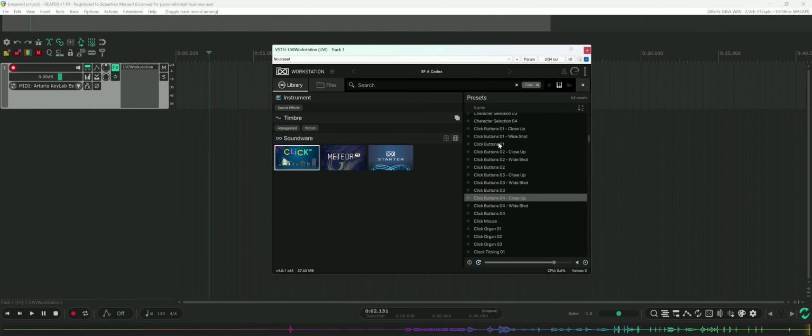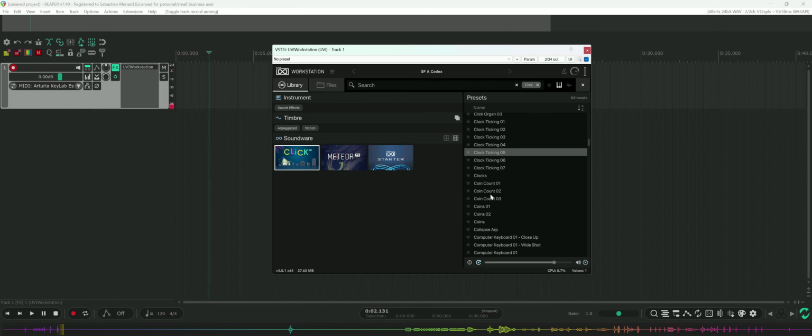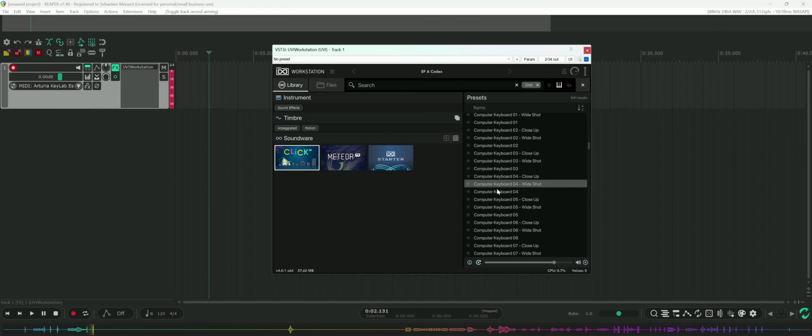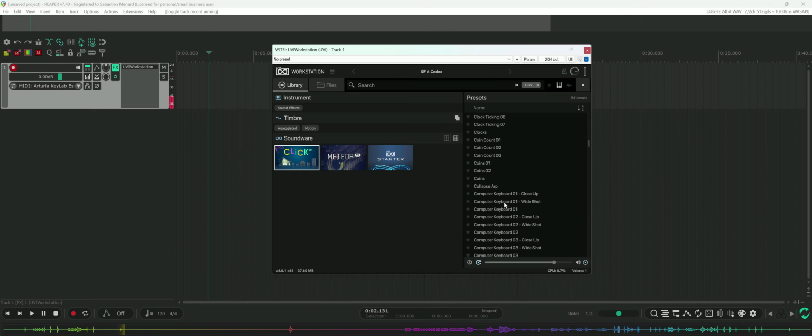It comes with a big library of samples. And you can have different keyboard sounds.